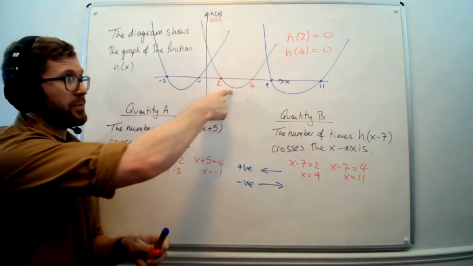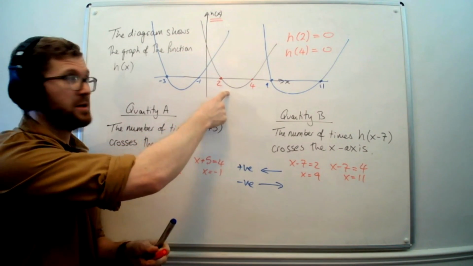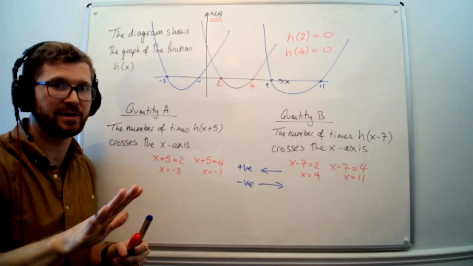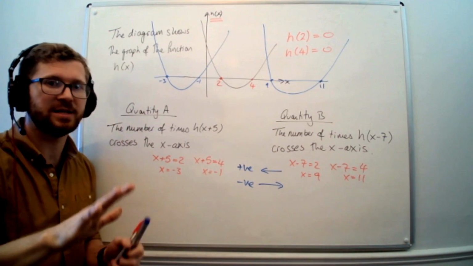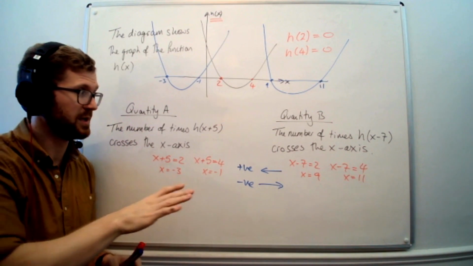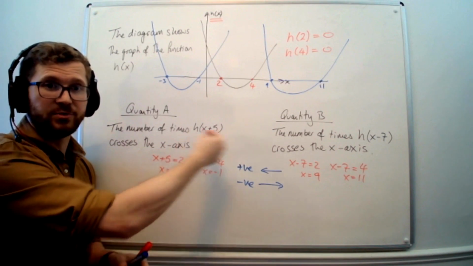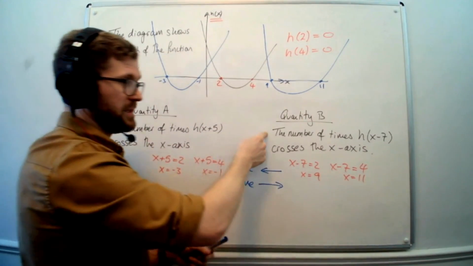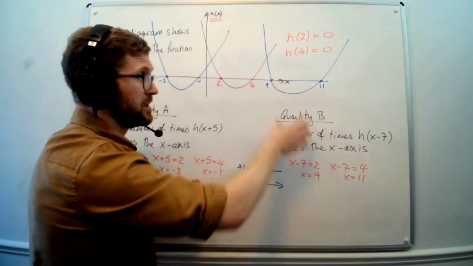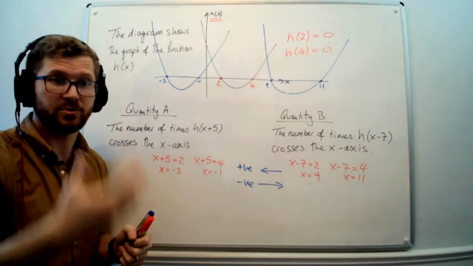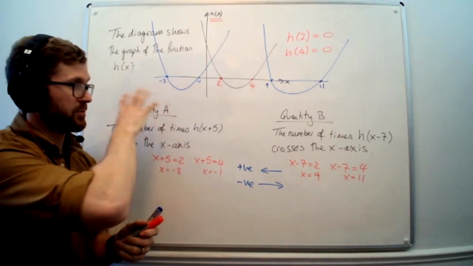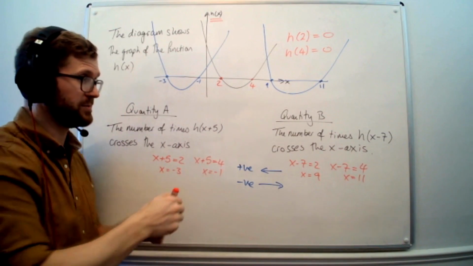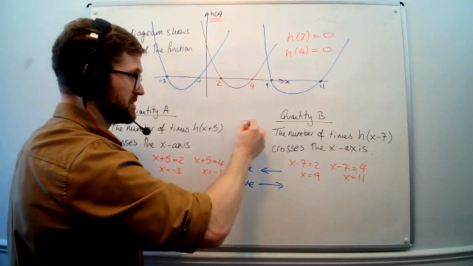So the graph we were given, the diagram in the question, crossed the x-axis twice. Again, I don't know if it was 2 or 4. Those numbers were just picked arbitrarily to make a point. But because the graph crossed the x-axis twice, quantity A, all I did was shift that graph left, so it will still cross the x-axis twice. Quantity B, all I did was shift the graph right, so it's still going to cross the x-axis twice. So the number of times both quantity A and quantity B and the original graph all cross the x-axis is 2 times. So quantity A is the same as quantity B, and so the answer to this question is going to be C.